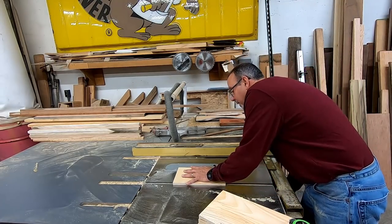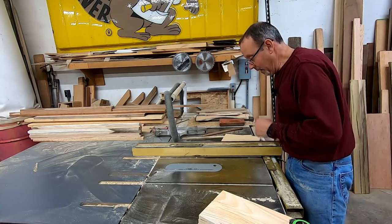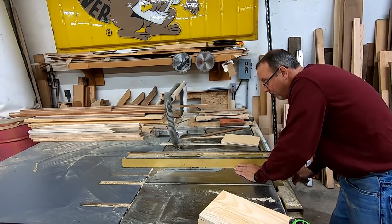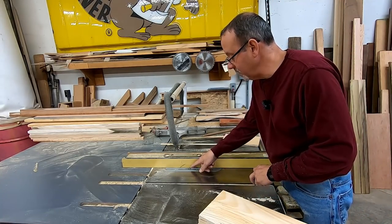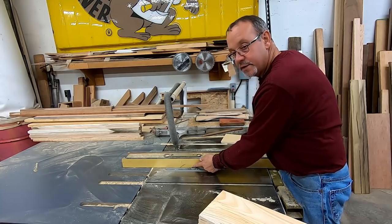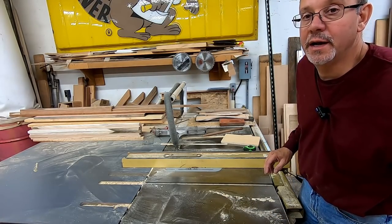So we're going to lower the blade until it's just the top of that board. This is 1/2 inch thick plywood. And to get our 3/4 inch in, we're going to be going over to 5/8 on the fence. Reason being is I like a 1/8 inch kerf saw, and there's a lot of argument over that to this day. A lot of people like thin kerf. I know this is 1/8 of an inch. I know if I set this at 5/8, this is going to be 3/4 inch. So you can pretty much count on that.